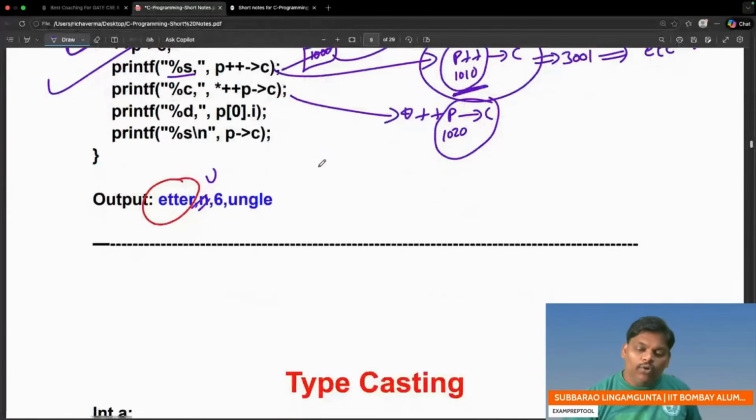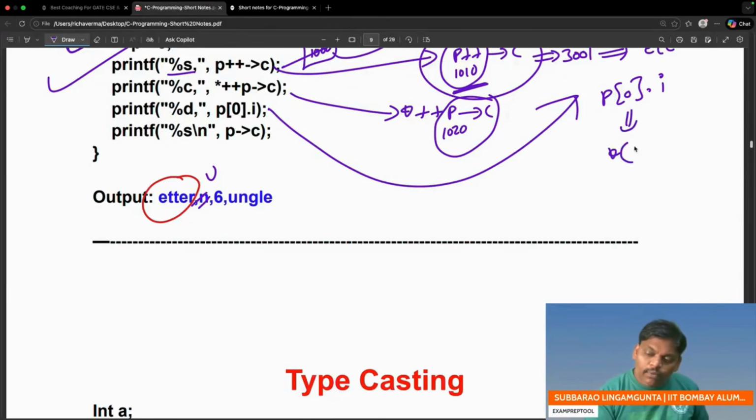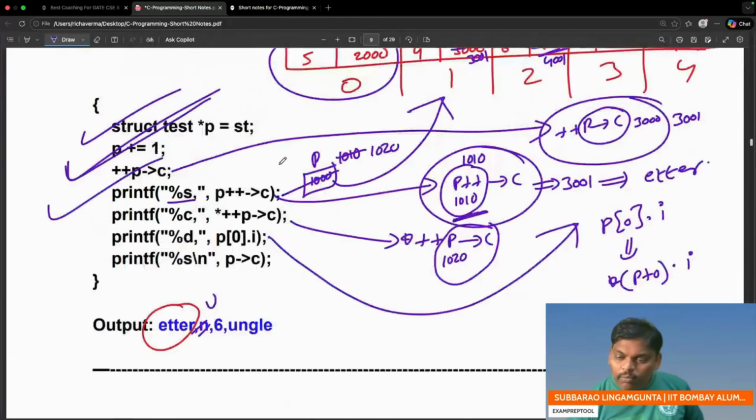Now let's go to the third one. Careful. P of 0 dot I. This means, it is a shortcut, actually star P plus 0 dot I. So what is P? If you observe clearly above, it became 4001.